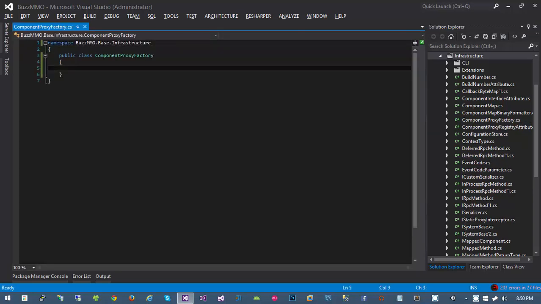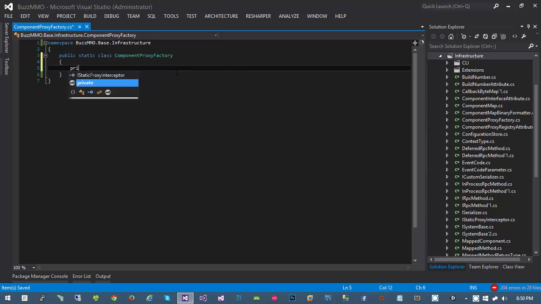The component proxy factory is going to be very, very simple. In fact, you know what? I think I'm just going to make it static. I could make this not static, but I think for now I'm going to make it static. If I ever need to make it non-static, I can, I guess.